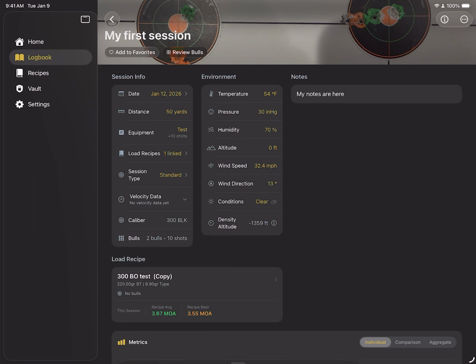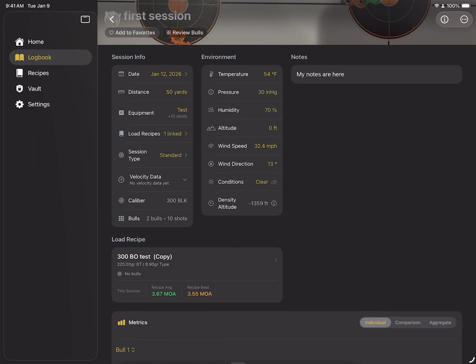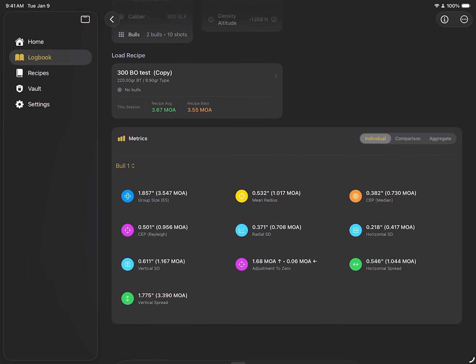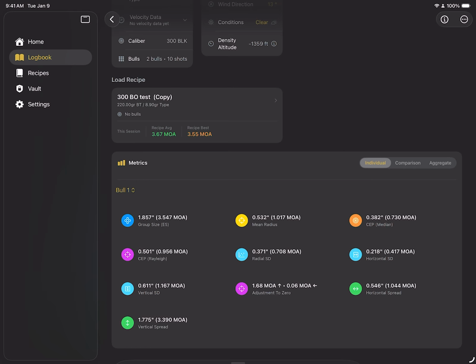But in the standard type, you can see this is associated with the load recipe. So this will actually show up in the session. But down below, and I know we skimmed over this, but I wanted to go over it in a little bit more detail. If you have a multiple POA or multiple bowl, you can actually just swap through them pretty quick to look at the data that you might be curious about.